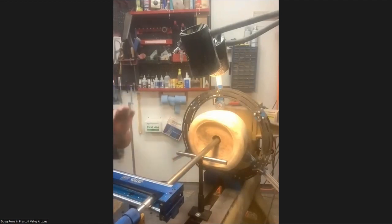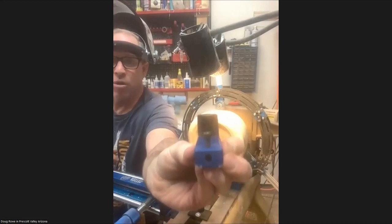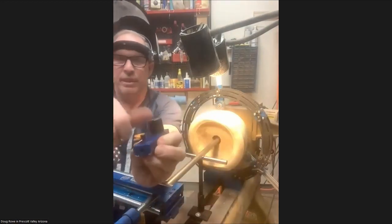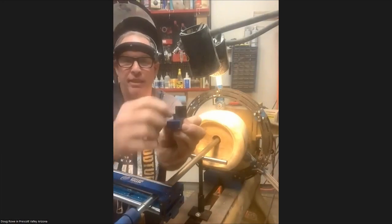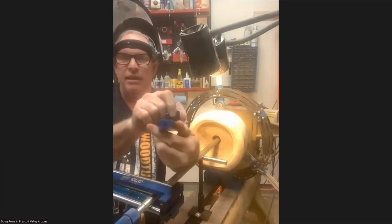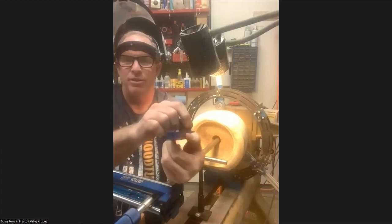And let me show you a cool little jig. So this is another little deal I got from them. And that hole right there with this set screw, I take that cutter off. Grinding jig holds it tight, and just like that on my platform, just like I would any other scraper.